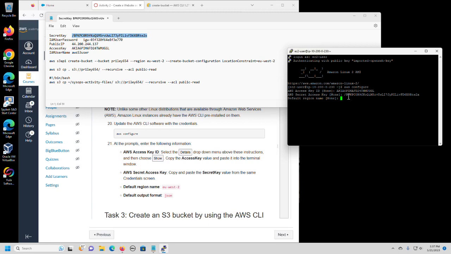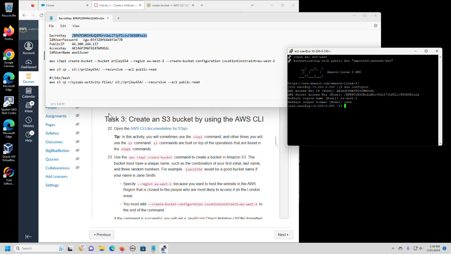Okay, region. They want us to use the EU-West-2, and they want us to use JSON. Okay, now that would be in London.